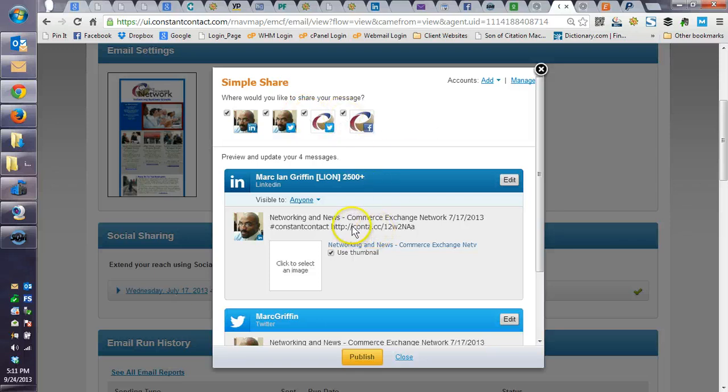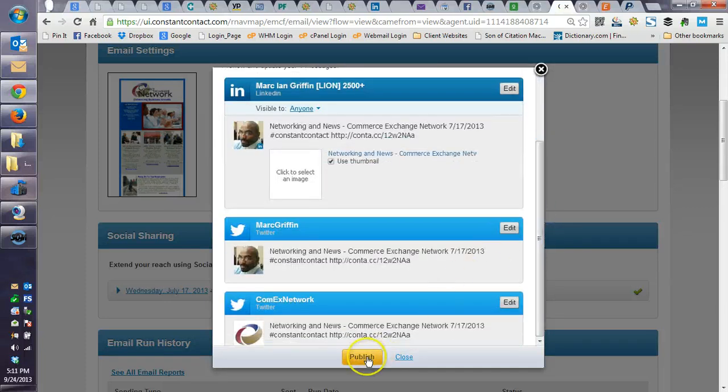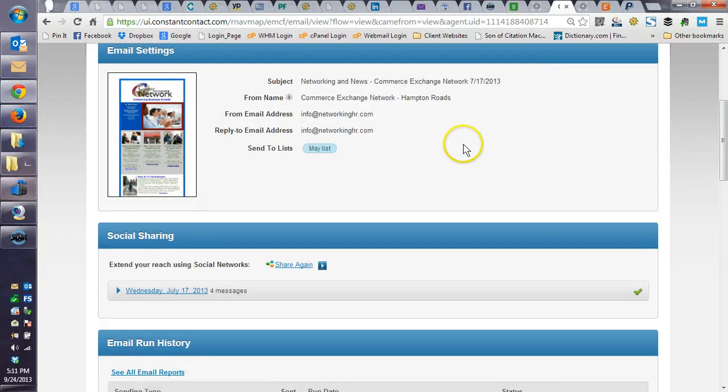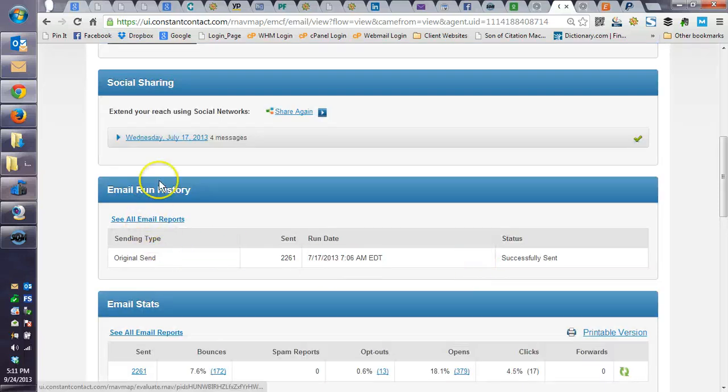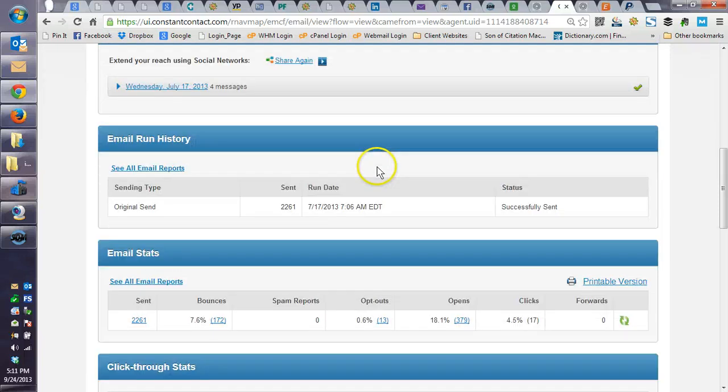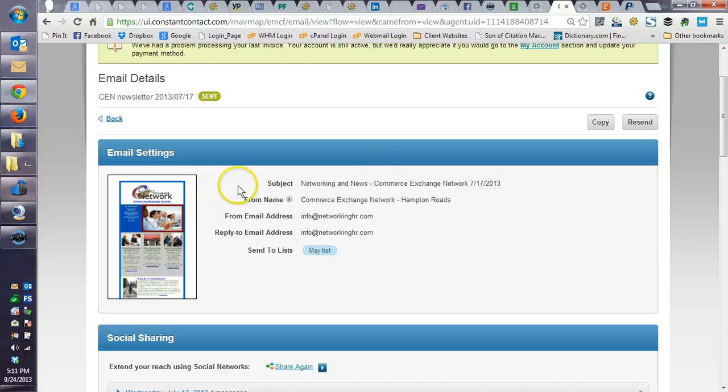So we want to make sure that it's there. Make sure all these are checked, and click the publish button, and we'll be good to go. I'm not going to do it because this will just publish information that's already been sent out, and I don't want to do that. This is stuff from July. But I just want to make sure that you're aware of it so that when the email goes out, you know.